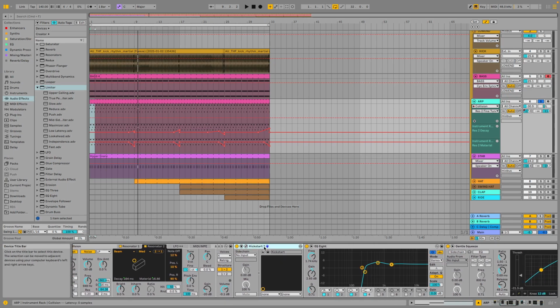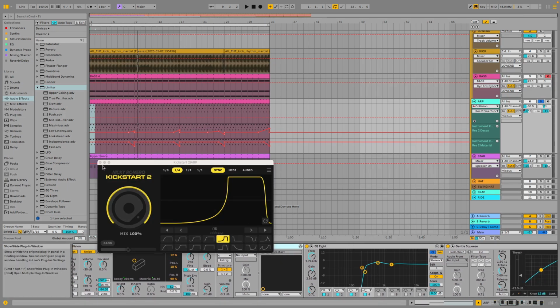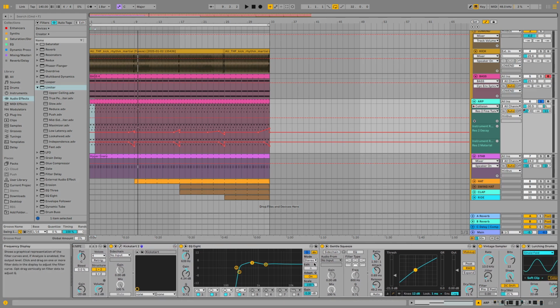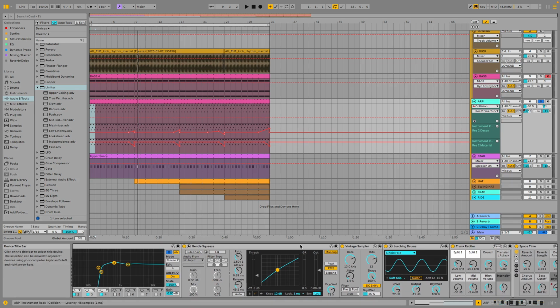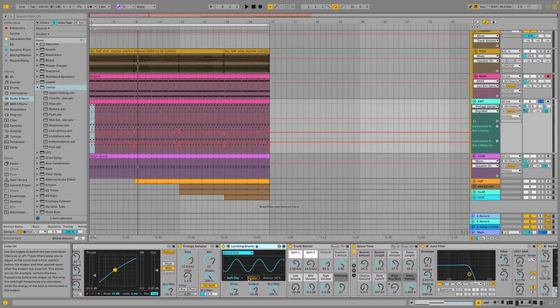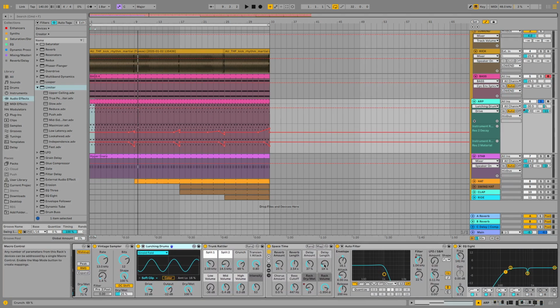And then in terms of the processing, same sidechain. EQing, we're cutting below 250 and boosting around 600 Hertz. Again, the same compression. We're adding the vintage sampler to get a bit of crispiness, a little bit more driving saturation. And we've used 2 Ableton effect tools, Trunk Rattler and Space Time, and we've tweaked these to get the sound that I'm looking for.